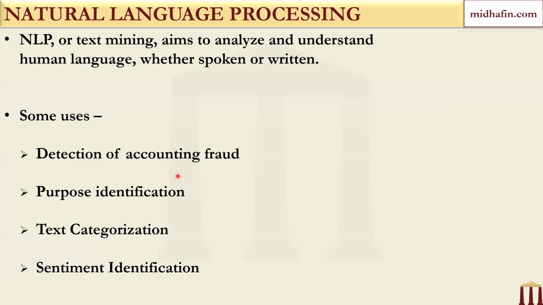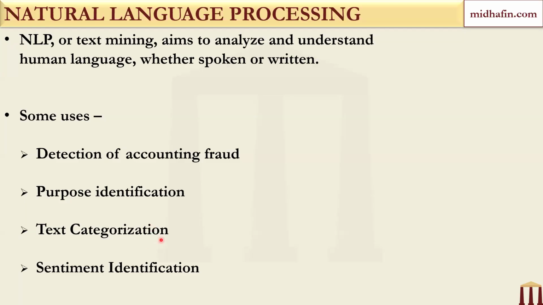Then you have purpose identification. Suppose you have thousands of loan applications, or say you are an investor and you get different investment proposals from different founders, and you want to quickly understand the purpose. Are they seeking funding for expansion, or repayment of debt, or going into some risky venture? NLP can automatically recognize this.